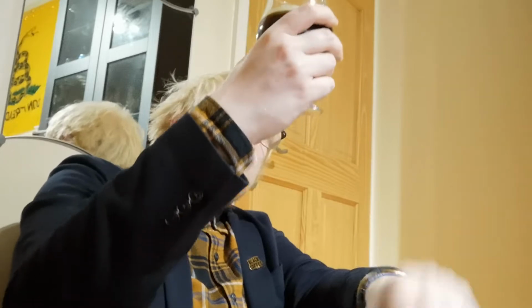Anyway, beer in the glass then, and it's what you expect. Nice and dark. I wouldn't say jet black, although it could very well be jet black. No, I don't think so. But it's got almost like a film of oiliness on the top. I can't show you without spilling more beer. But yeah, it's sort of like a dark oakiness, I would say. I wouldn't say it's jet black, but it's almost there. But yeah, it looks exactly like you would expect a Baltic Porter to look like, to be honest.